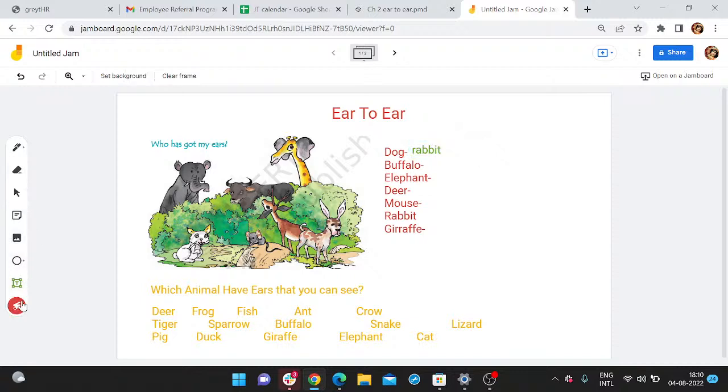Let's move on to the next one. Buffalo. Now let's figure out what ears the buffalo has. Can you see it over here? Look at them, the brown ones. Do they match the buffalo's skin color? No, not at all. So the brown ears would be of an animal in brown. What animal is in brown? Yes, it's the deer. So the deer has these small ears on both sides. So we are going to write there deer.